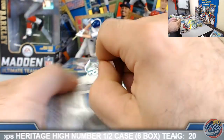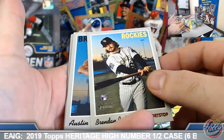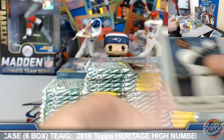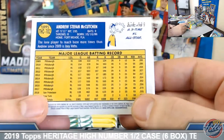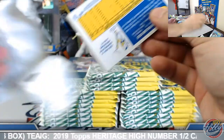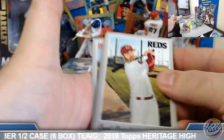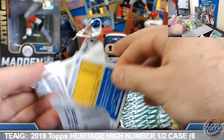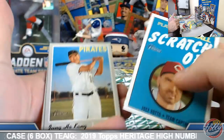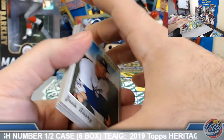Yeah, that whole break — the Braves absolutely crushed it. First three autos I think all were Hank Aaron, Dale Murphy to 30, and David Justice to 35. But overall the other Braves really crushed it in that break. Michael Chavis for performer, Andrew McCutcheon chrome to 999. Brennan Rogers in the hit spot. Austin Riley base as well. 876 out of 999 on this one. Yeah, it's a hit or miss product for sure.